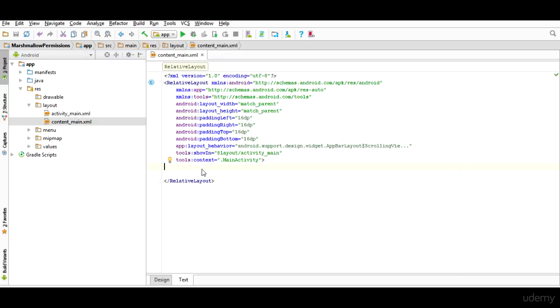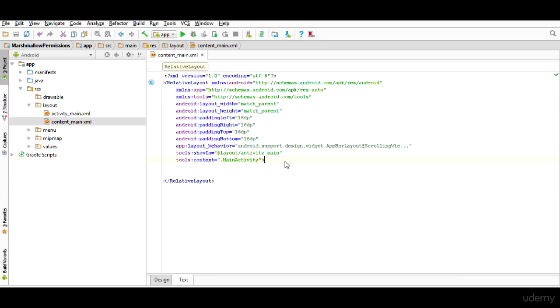As you can see, this is a blank file, nothing has been added. As I have shown you how our app will look, it will have two buttons. One will check permission and one will request permission. So one button will allow the permissions and the other button will request for permission.